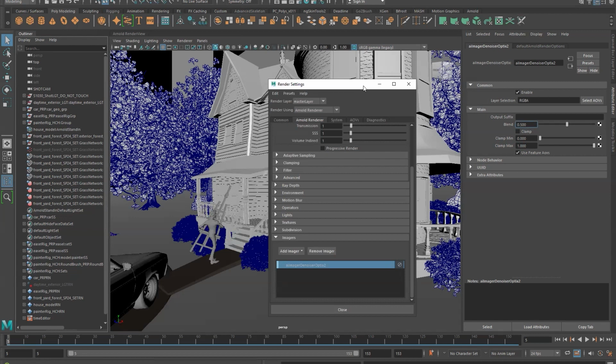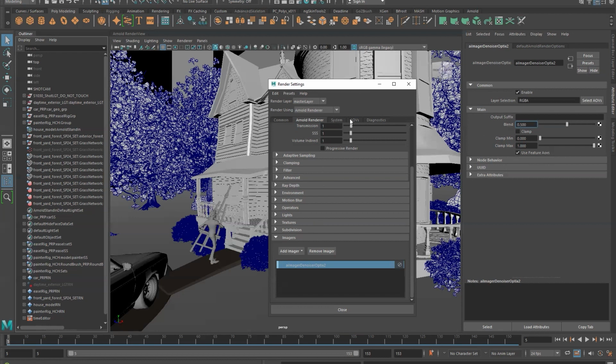But if you turn it down so it only blends like halfway, what it does is it really reduces the noise and any popping fireflies from the render, and kind of smooths it over. But we don't want the super smooth version of the render. We want both the crisp version and the smooth version, so that it's blending together to reduce as much noise as possible while also not reducing overall image quality. So just make sure it's set at 0.5.